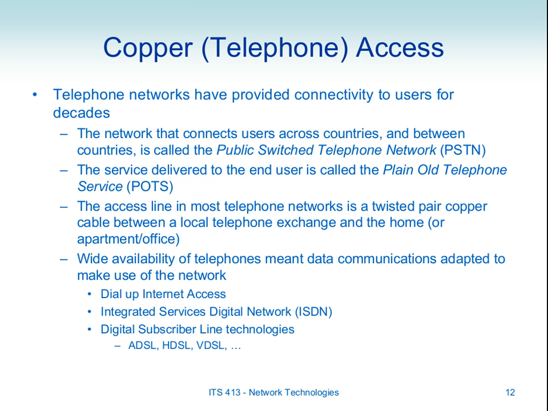How else do we access the internet? A very common form for accessing networks, accessing the internet, is via a telephone network. It's common because telephone networks have been around for around 100 years. So 20 or 30 years ago, when the internet was not so popular, but telephone networks existed, and users wanted to access the internet, how do they connect? Well, make use of the existing telephone network to access the internet. So the telephone network is a common way for internet access. And it's still used.